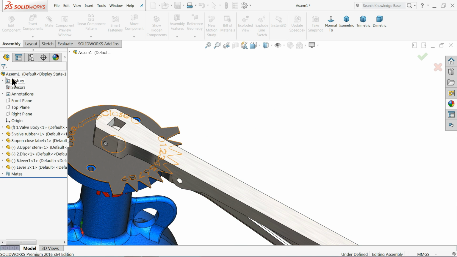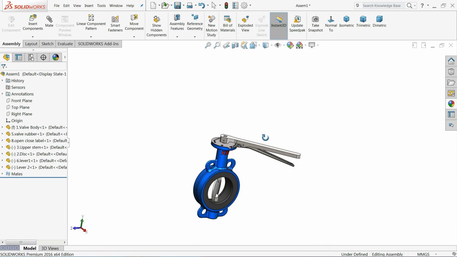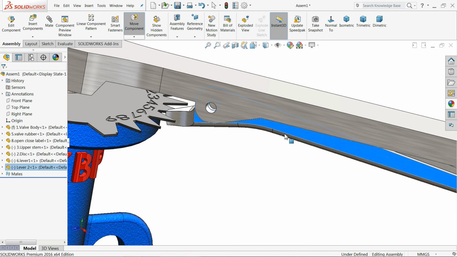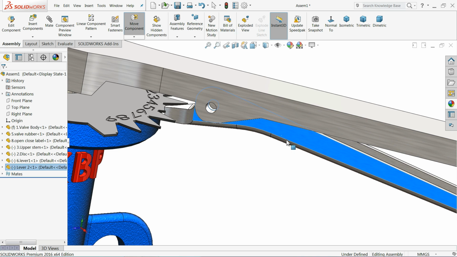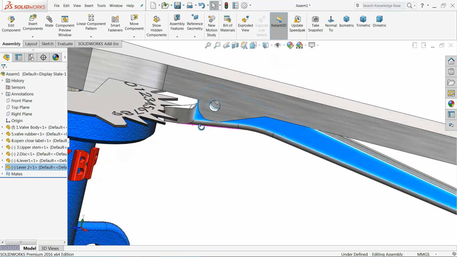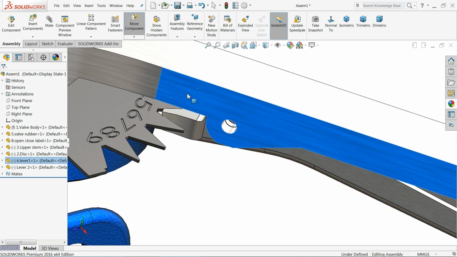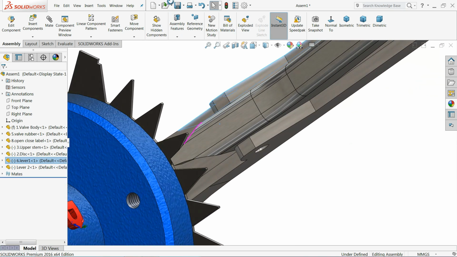Okay, now see, this is the locking lever. Actually, if you want to lock this wall, it should be engaged in between this.